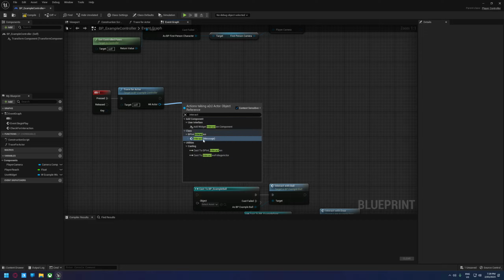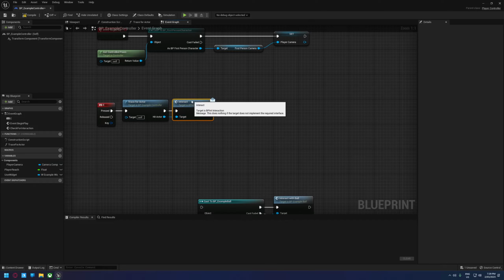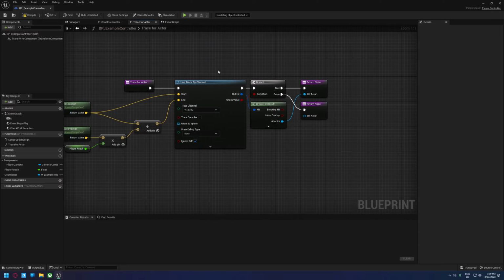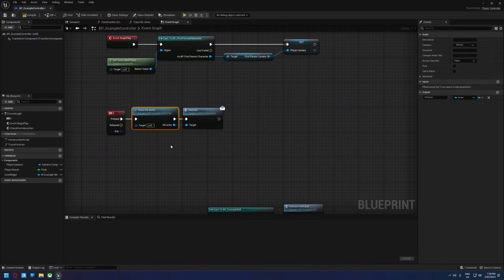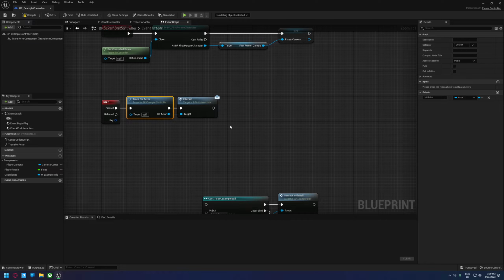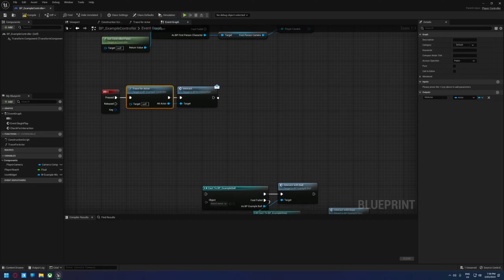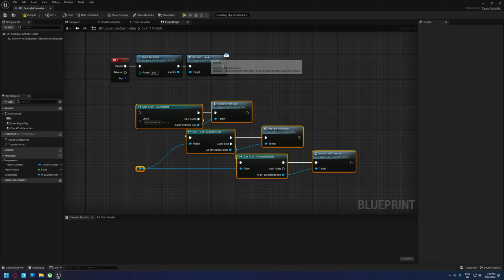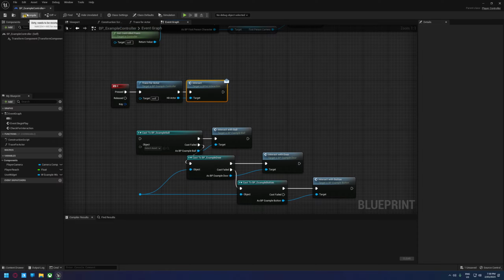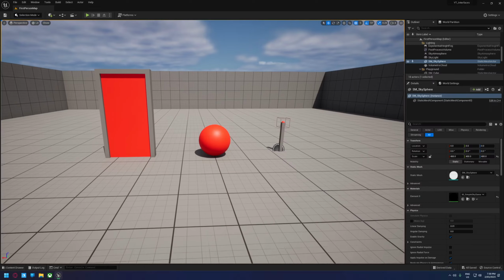So by using the message, if we try and fire this off, because we don't have any filtering here, this just returns any hit actor. If we try and fire this off on the wall, for instance, we're not going to get an error. All that's going to happen is it's going to just ignore this node and keep going. Other than that, that's all we need to do. So we have replaced this logic with this. We hit compile and save, and we can close the controller.